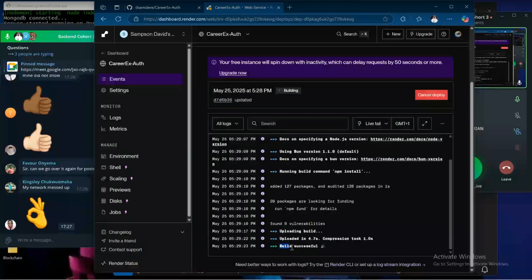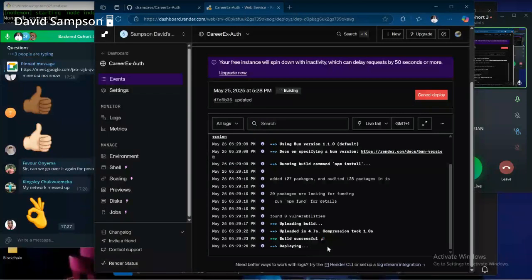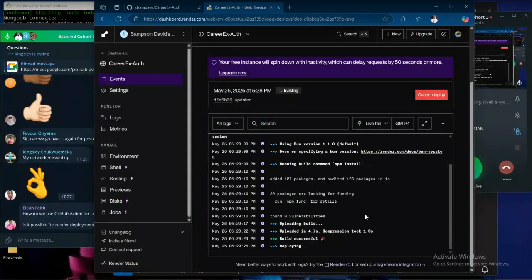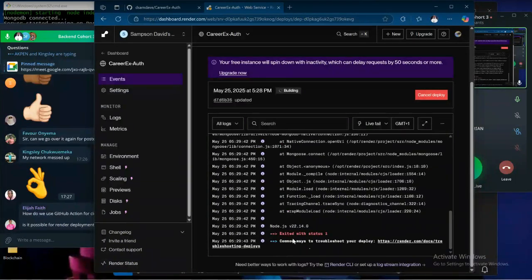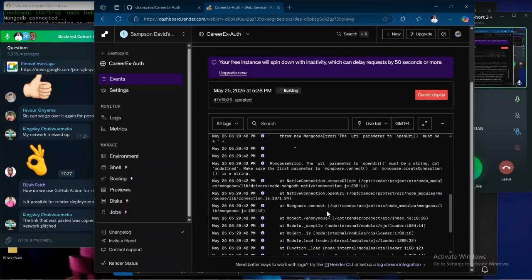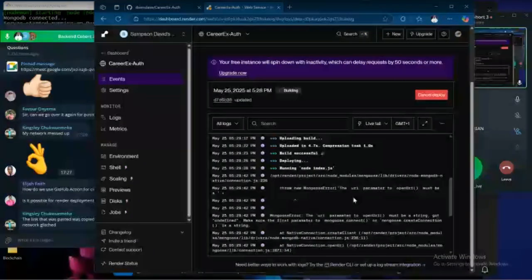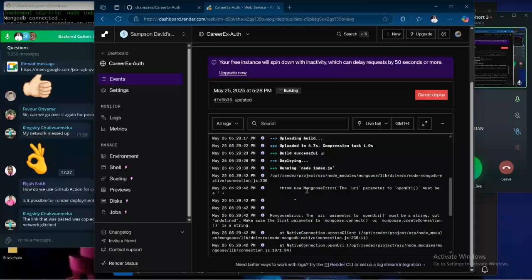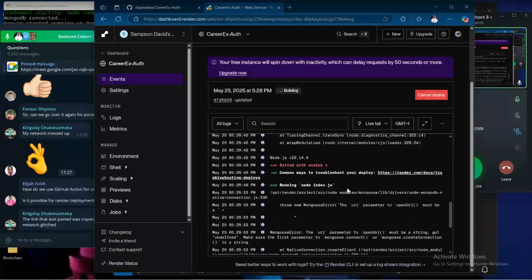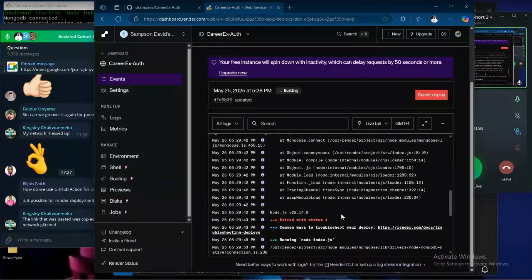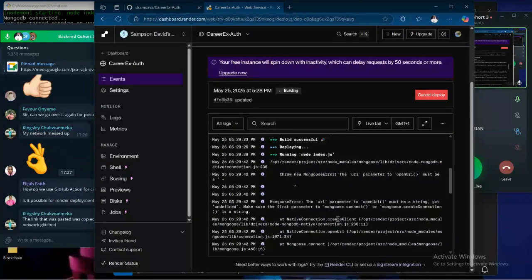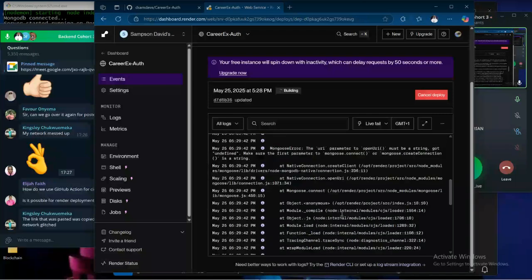That's fine. Now it's deploying. We're waiting for the deployment, and now it has deployed. It's trying to run node index.js, so it failed. Now if you look at it here, it failed. The reason why it failed, it says the mongoose could not connect to our database, and I want to believe you know why. That's because our .env was not added. So you need to add the .env stuff to make sure it's now deployed again.